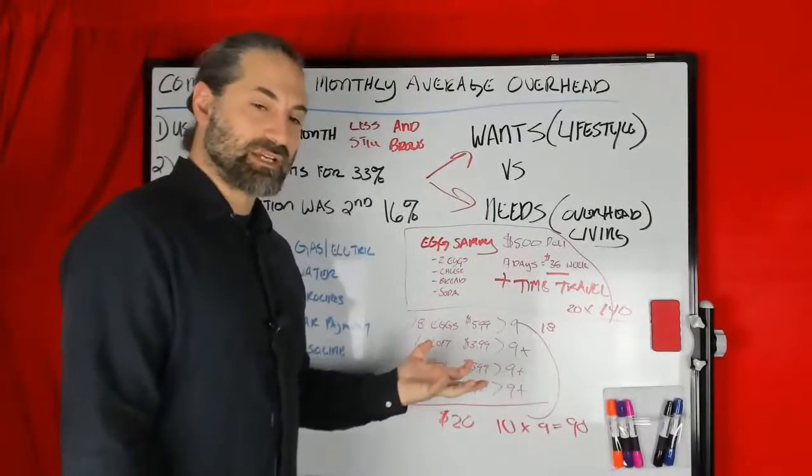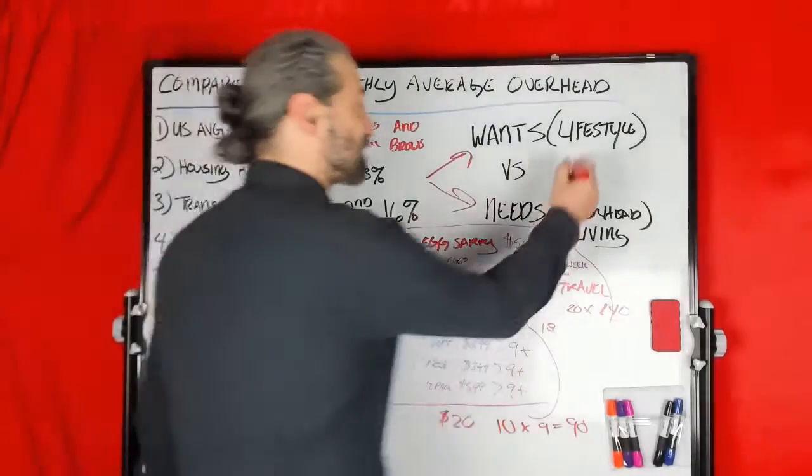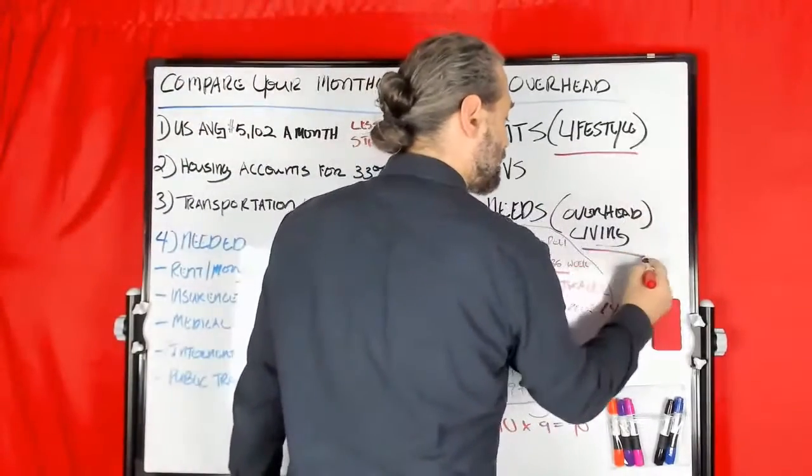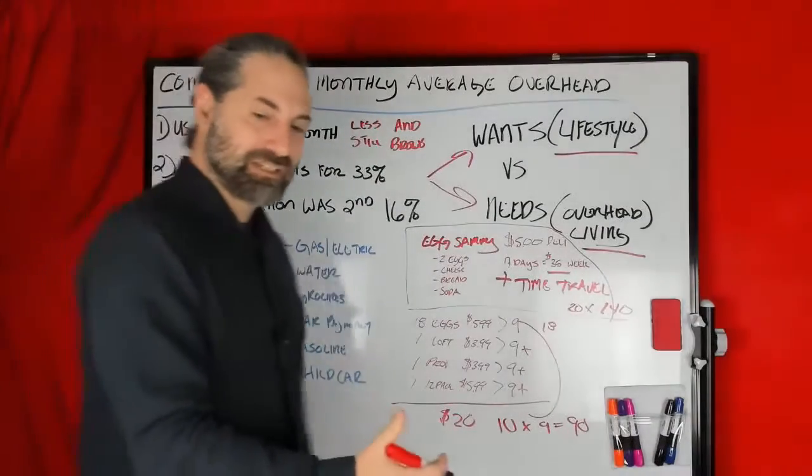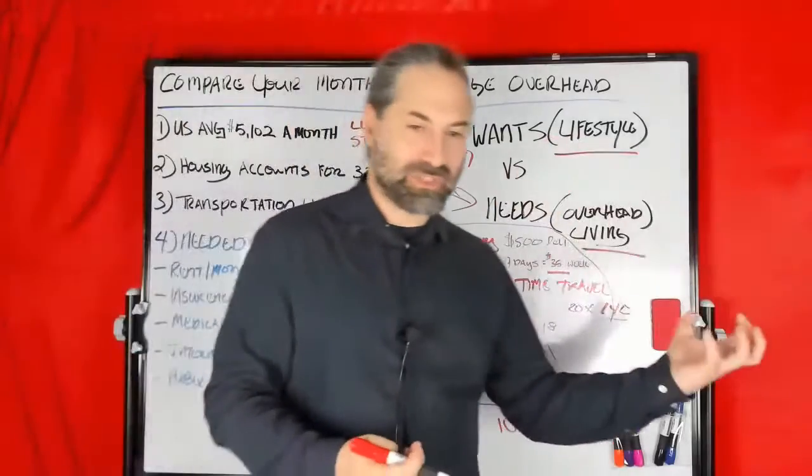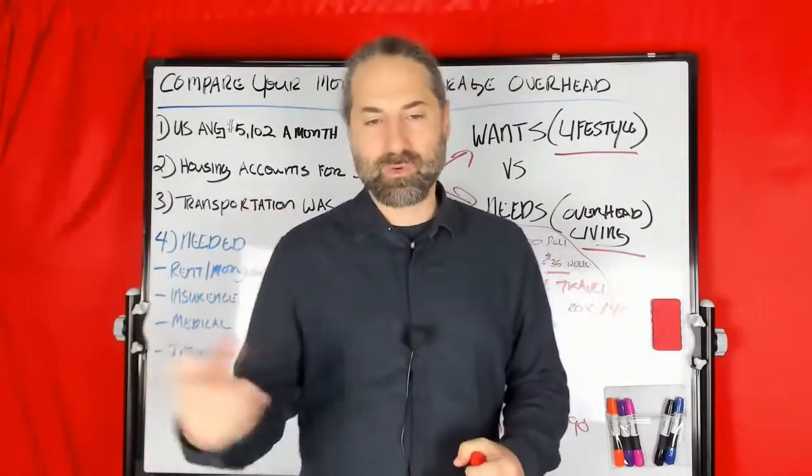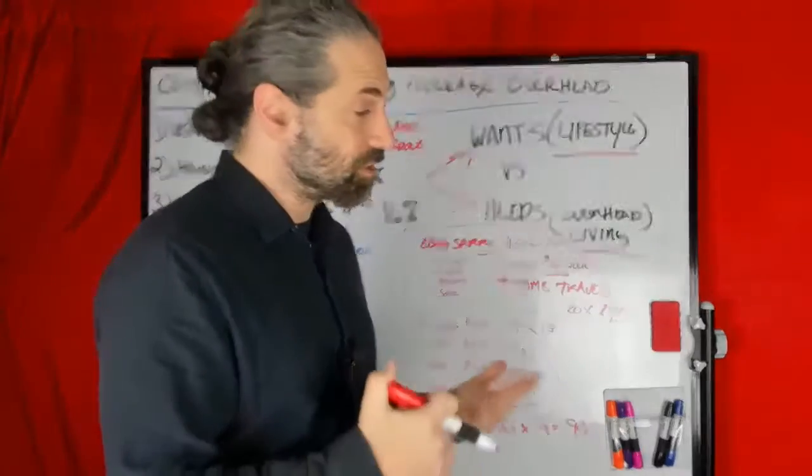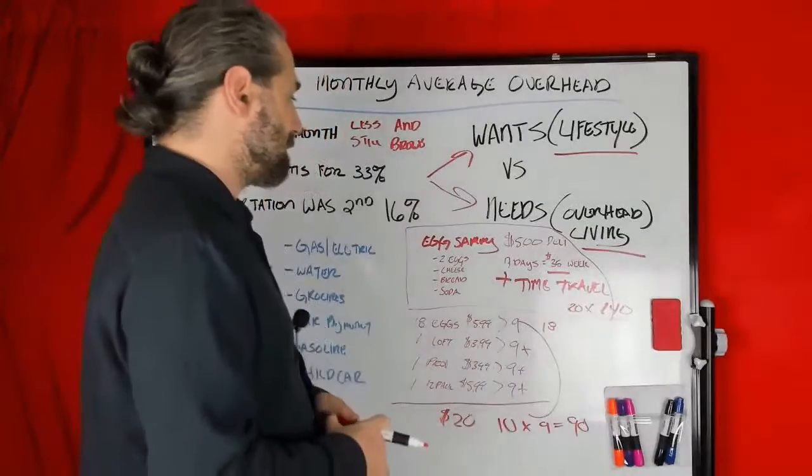And sometimes you have to sacrifice the wants of what you desire for your lifestyle to afford your living. So, you can create a surplus of money that you can now start investing. That you can now put aside for emergency funds and your security. That you can now put aside for your dream account, which is your reward. I want to go on vacation. I want to do this. I want to do that. Whatever it is. That money is allocated to us.